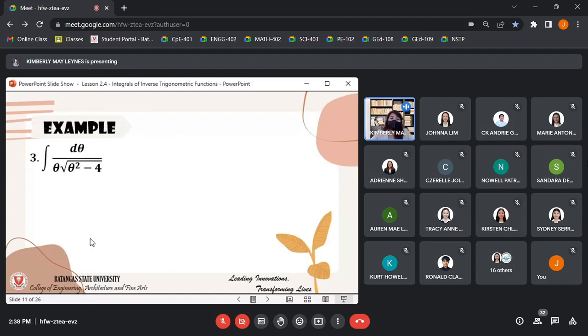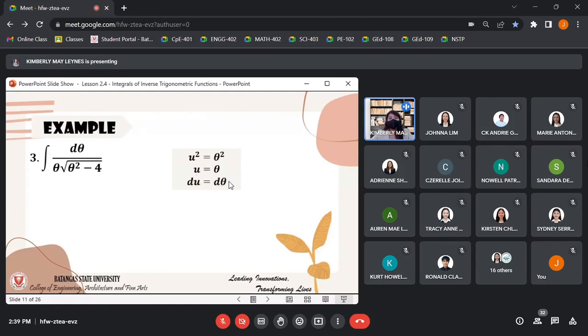The integral of d theta over theta square root of theta squared minus 4. So makita natin dito, meron tayong binomial na nasa loob ng radical at may isang nasa labas. So gawin lang ulit natin yung ating u squared, which is yung ating pong theta squared, since yung variable natin dito ay yung theta. And with that, kunin ang square root ng both sides, u is equal to theta. And then kunin natin ang derivative dito, du is equal to d theta na po.